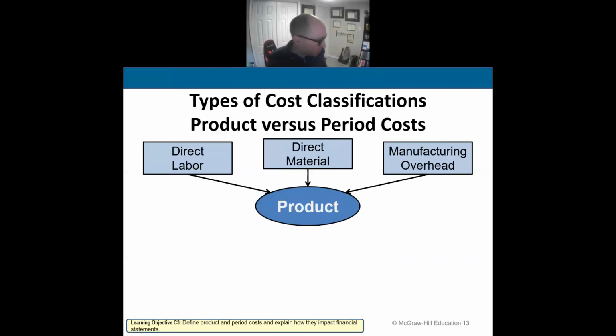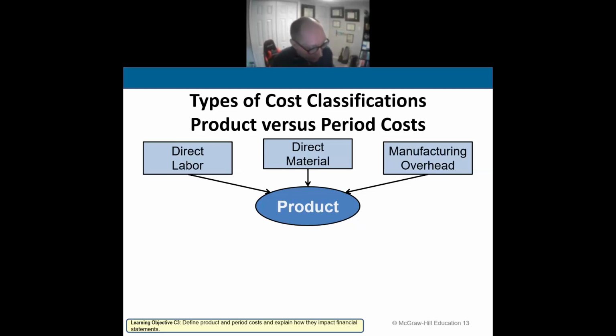Okay. Product cost. To manufacture a product, any product, it could be a car, it could be a coffee mug, it could be a pencil, a stapler, it doesn't matter. Anything. Think of any product. But for example purposes, we'll stick with our auto manufacturing business. There are three costs that make up the total cost of a product. We have direct labor, direct materials, and manufacturing overhead.